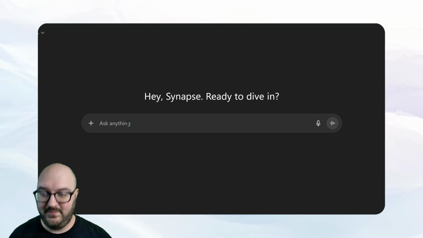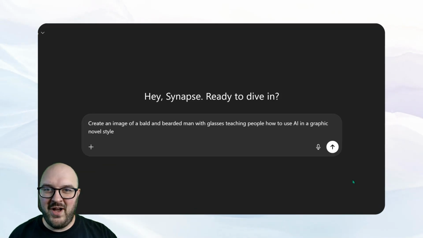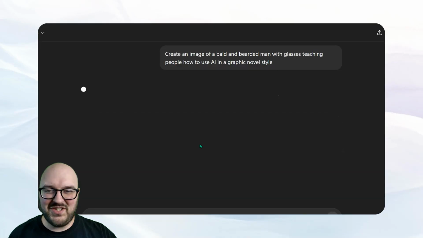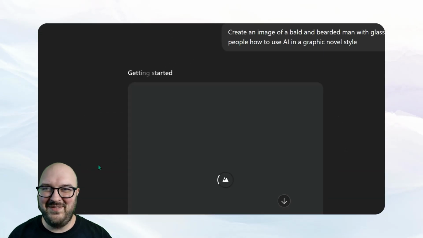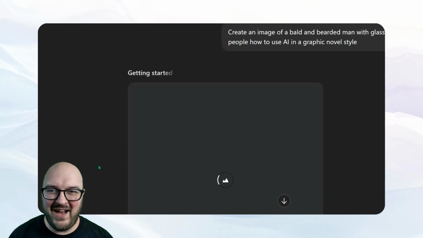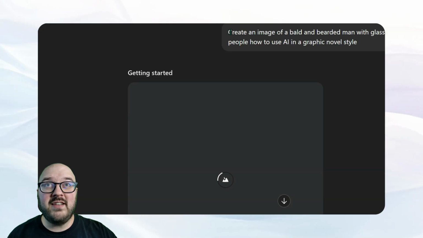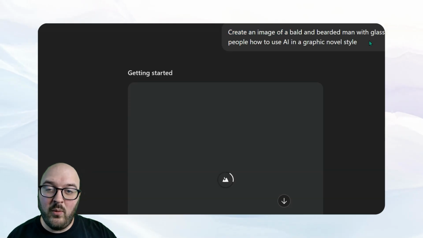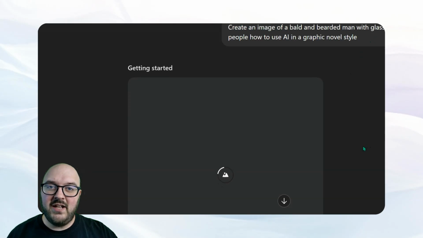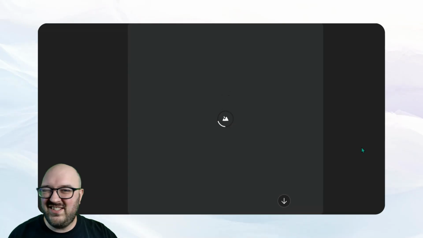So let's try it out. I apologize for my terrible prompting, but we're just going to send this. Let's see if it can do an image of me teaching people how to use AI. So again, all I had to say was create an image or something like that. I did not tell it what I wanted the aspect ratio to be. It's important that if you don't tell it, it's usually going to just default to a square.